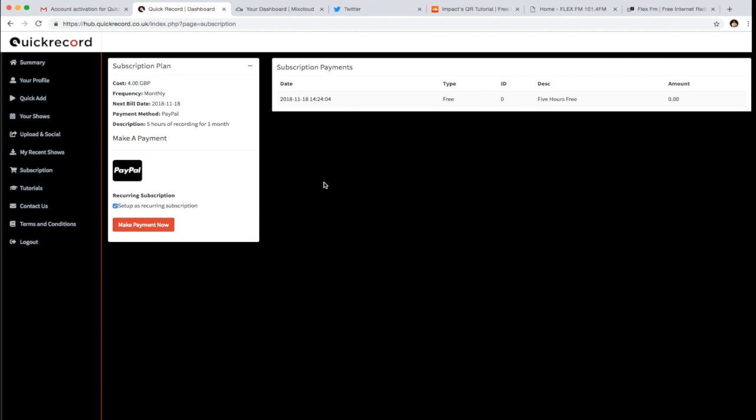And then the monthly fee is £3 a month or $4 US, and that gives you 10 hours, so roughly a month's worth of show. It gives you more than that really, but some months are longer than others.